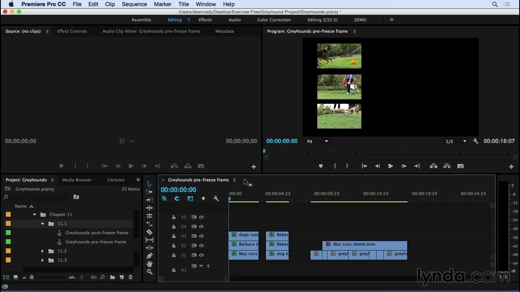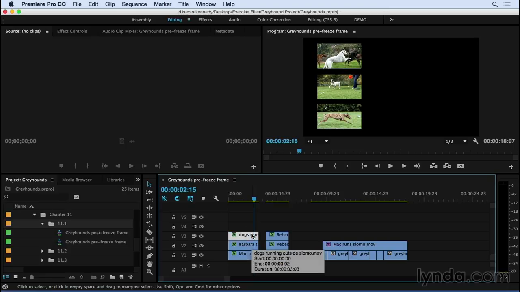The first method assumes that you want to turn a current clip in the timeline into a freeze frame. So take a look here. I have 3 clips stacked on top of one another, running dogs, and I want to compose a graphic where I need these to be stills. So I'll do this 3 times, and I'll start with V3 here. I just want to park on the frame that I want to freeze. So how about that one right there?